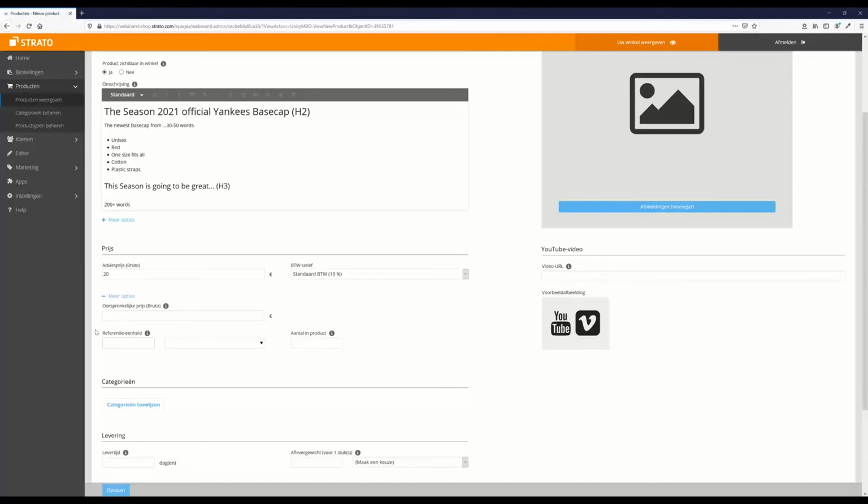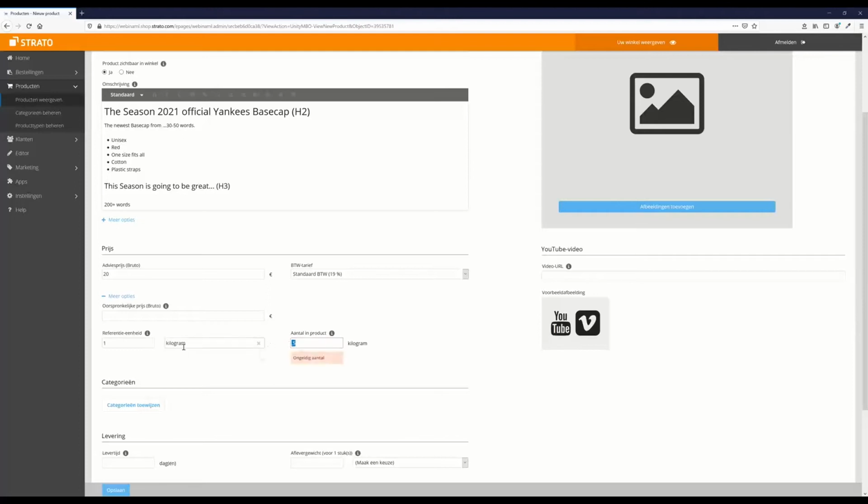Yeah. Reference unit is when you have butter, right? And you want to sell a piece of butter, which is like 500 grams. In some countries, in Germany, it's by law. I don't know how the laws are in the Netherlands, but we by law have to mention the price of 100 grams in this case, or the price of 1 kilo in this case, right? So I would have to go here and say, this is the 1 kilogram price, and we have 0.5 kilogram in the product, or sorry, I need to put a comma, I think.